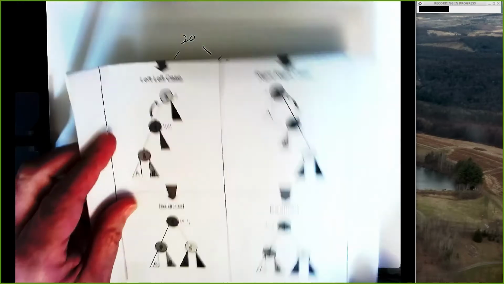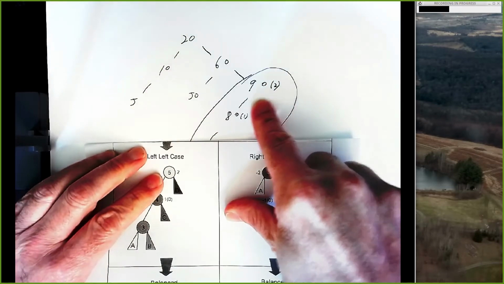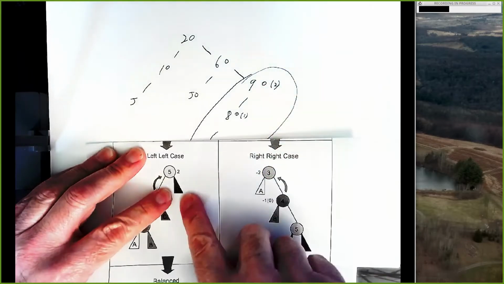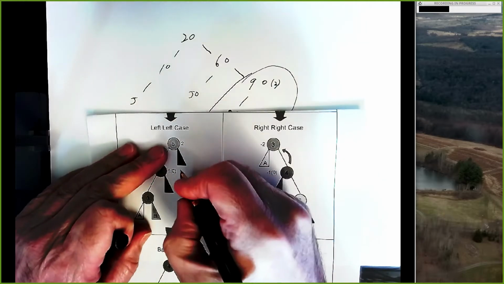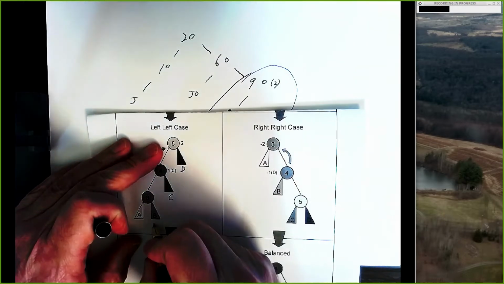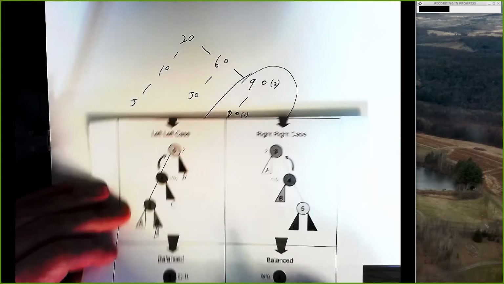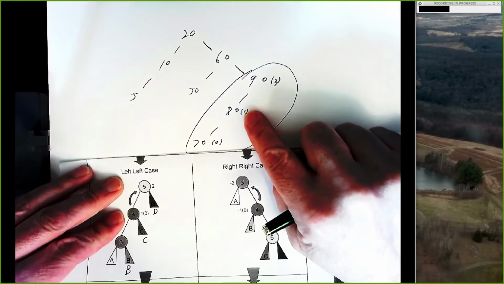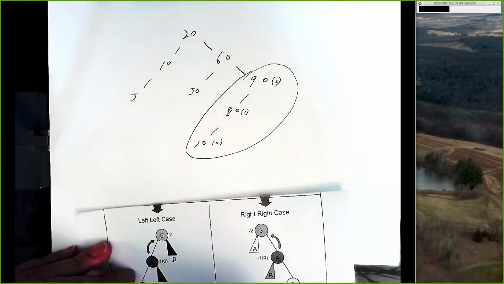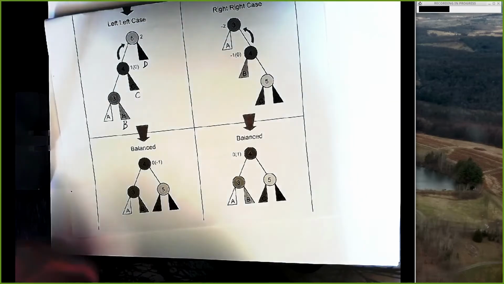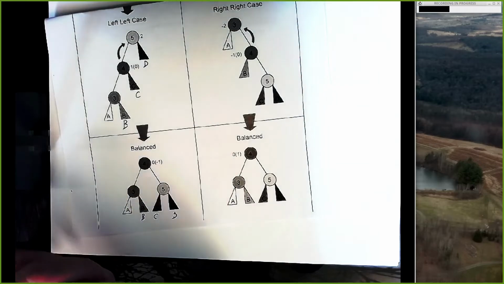And it could be that there's other stuff hanging off of here, or here, or here, and so on. And so in this picture, the node with a factor of 2, that's called node 5. It could have something on the right that's a subtree called D. It's hard to see that, but that's a D, and a C, and a B. And so the node with a balance factor of 1, that could have a subtree called C, and the 70 could have subtrees of A and B. And the algorithm says, change your tree to look like this.